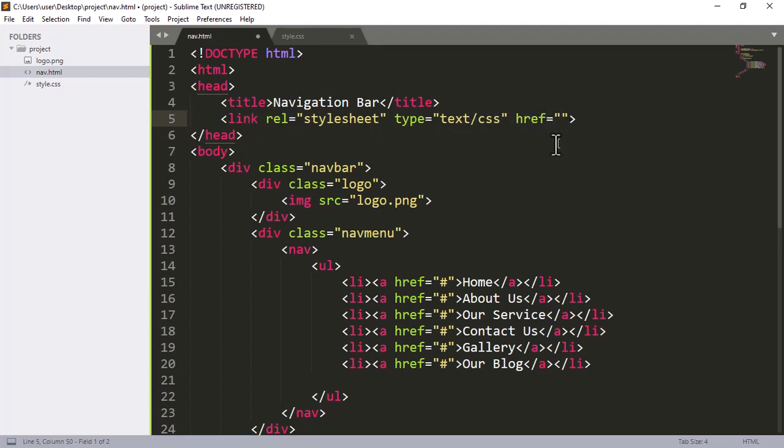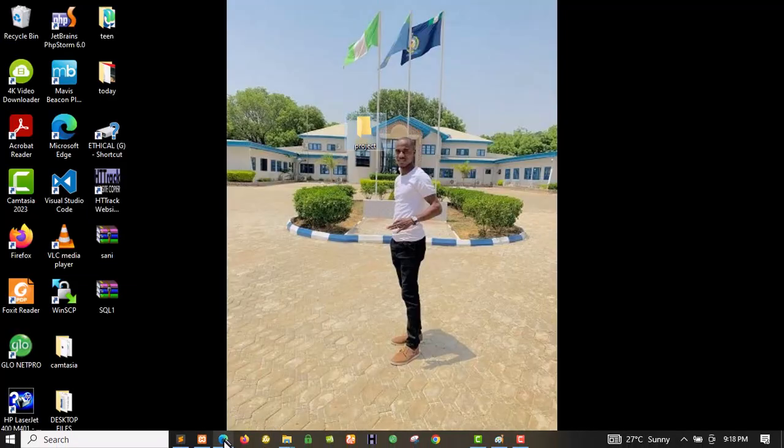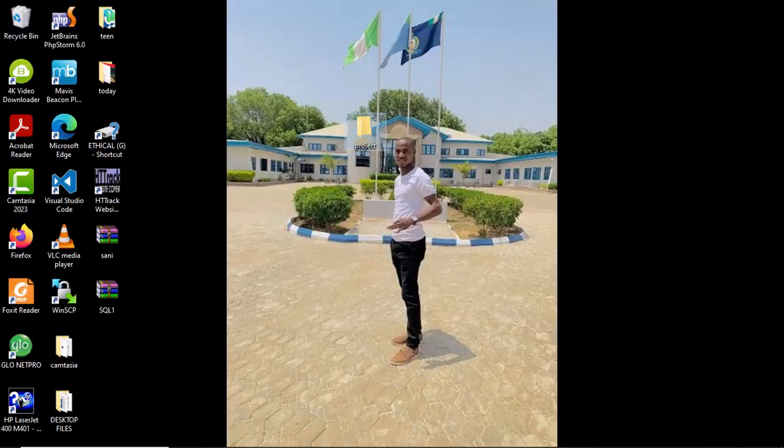is waiting for you to type in the name of the file that you want to link up, which in this case I'm going to use style.css. That is the name of my CSS file. So it's going to be style.css. Okay, so if I hit Ctrl S now, let's go back and refresh our page to see if this will take effect. If I refresh this, notice that my background color has changed from white to gray. Okay, so that is how easy it is to change the background color from our CSS.